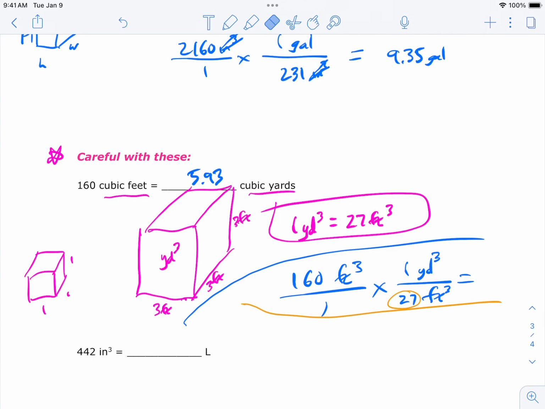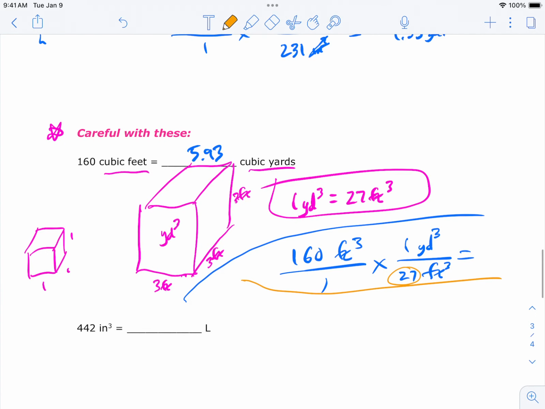Okay, so figuring out that 1 cubic yard is 27 cubic feet is a great way to do this. A lot of times, though, what I'll do instead is I'll just write it this way. I'll say 160 cubic feet over 1, and then I'll go like this. 1 yard is 3 feet, and then realizing that I can't cancel feet into cubic feet, I say, oh, I got to cube it. So as long as you cube everything here, mathematically, it works just fine.